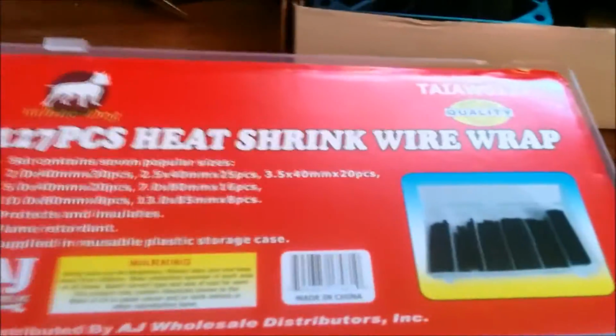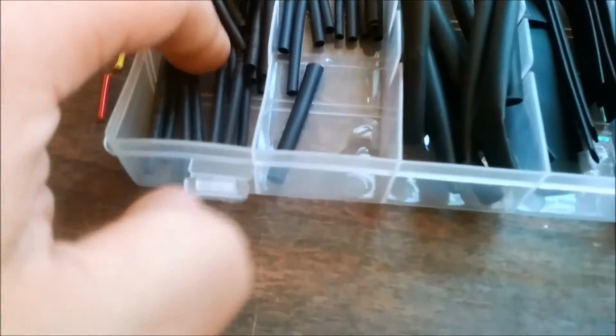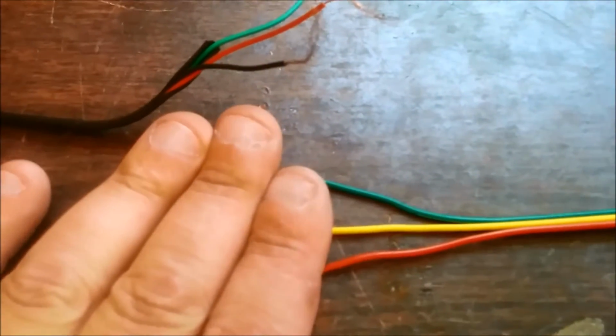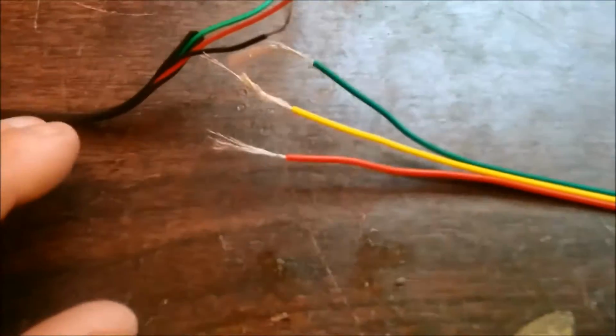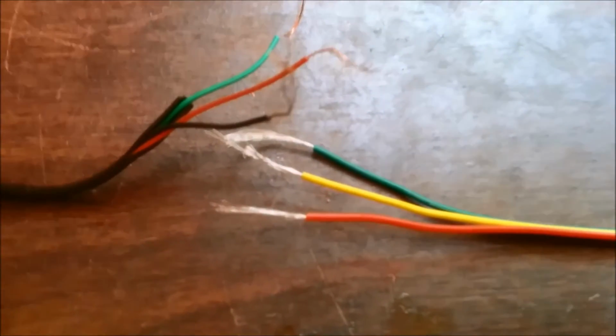So this is my heat shrink box. It's an assortment of shrink wrap. Definitely can get this on eBay. I'm going to be using the small ones, and I'm putting it onto here. Once I solder everything, I'm going to put the shrink wrap over it, and then also I'm going to use a bigger piece of shrink wrap to cover everything up.